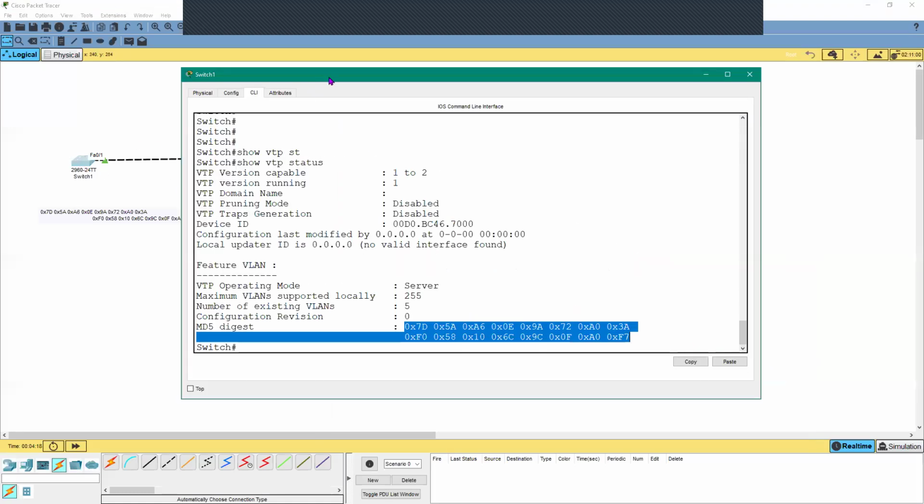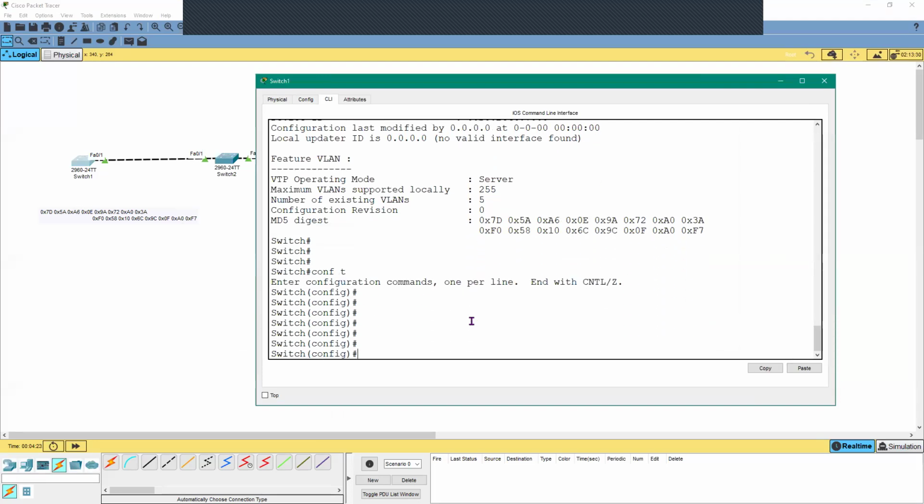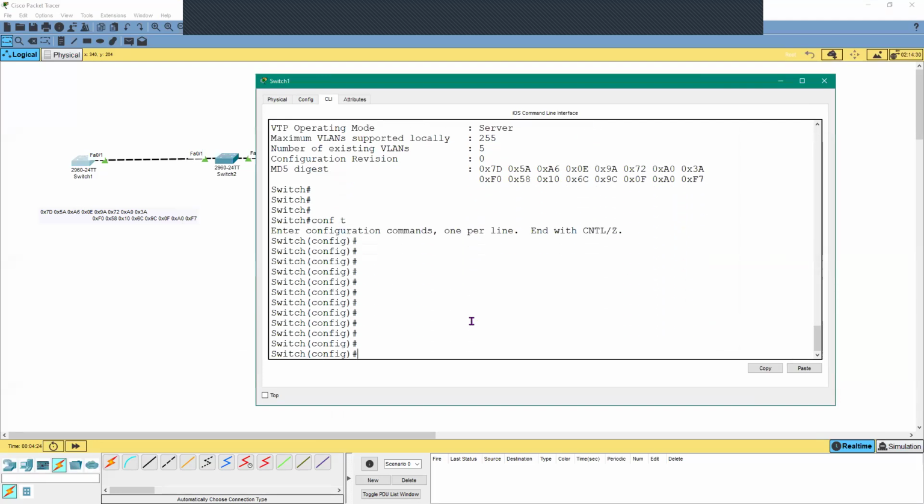Now, come on switch number 1. If on switch number 1 I change the domain name here, what am I going to change, guys? The domain name. I told you that when you change the domain name, the switch will recalculate the MD5 value. I told you that switches calculate the MD5 value in 2 conditions.